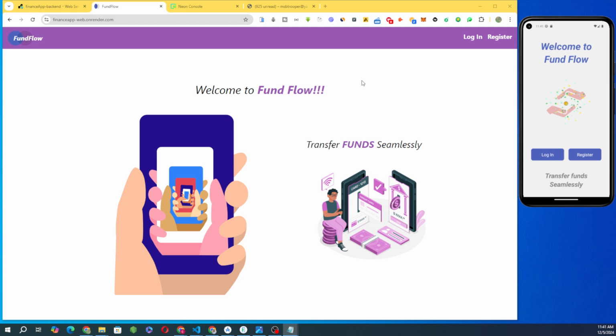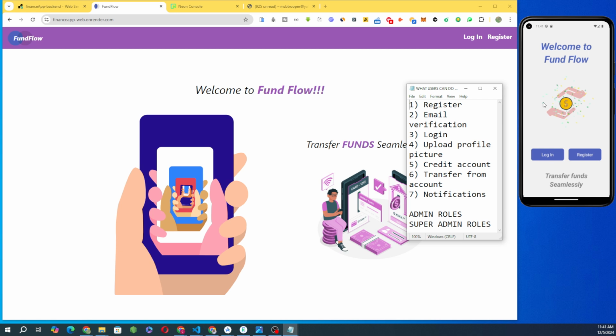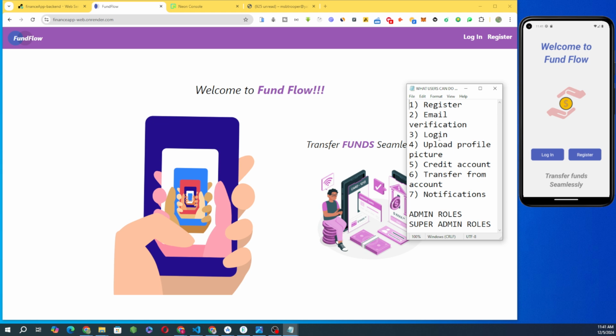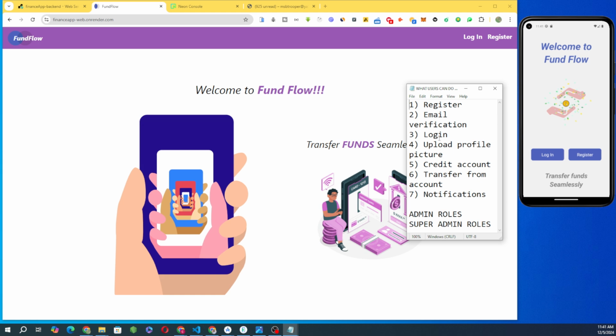On the application, these are the things that you can do on both applications. You can register. After your registration, you will do email verification, because upon registration we generate a mail and it's going to be sent to your email so that we can confirm that email belongs to you. Then after email verification, you'll be able to log in. Upon registration, if you refuse to verify your email, you will not be able to log in. You'll be mandated to verify your email before you can proceed and use the application.